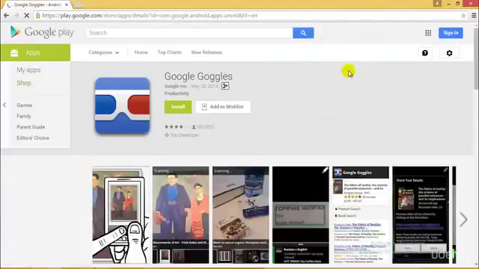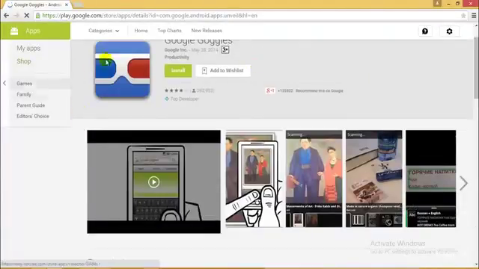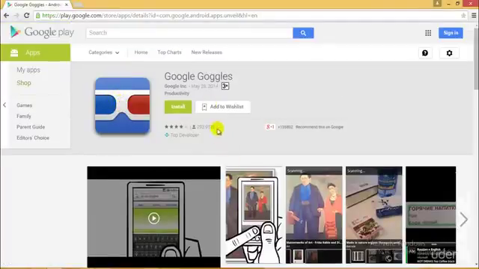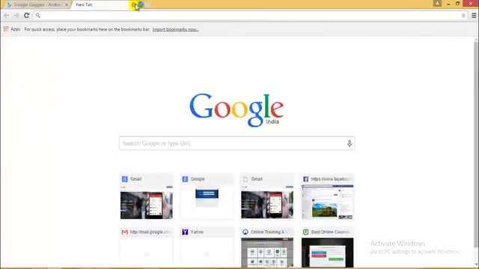You just have to use your camera, for example to take a picture of this page, and it will check that the things written over here are Google Goggles, and it will straight away search about Google Goggles on the internet.